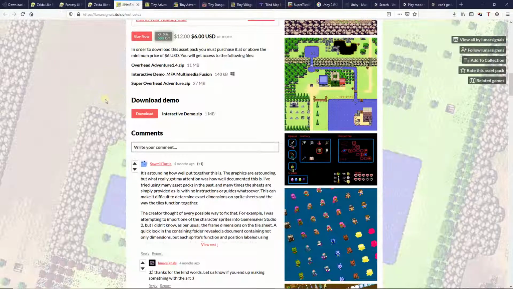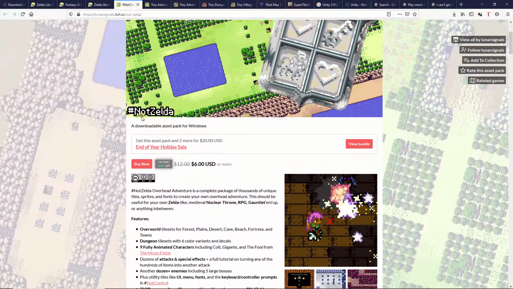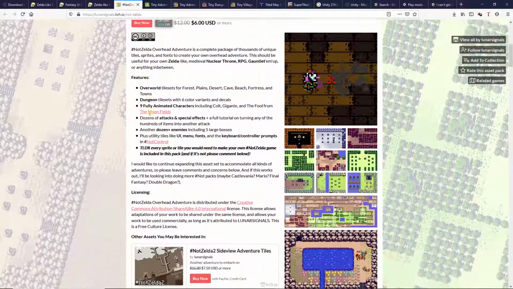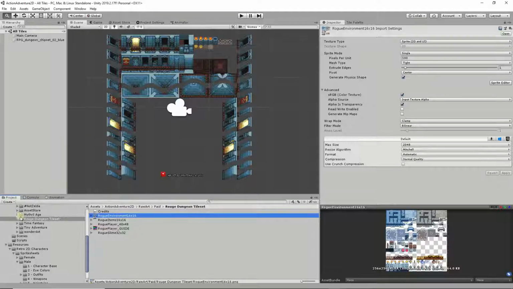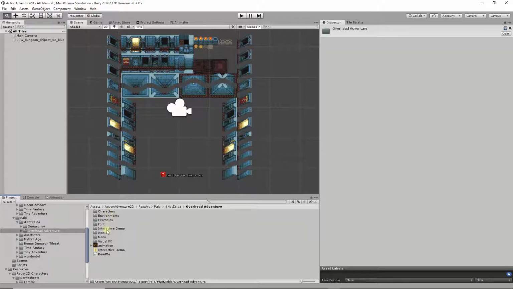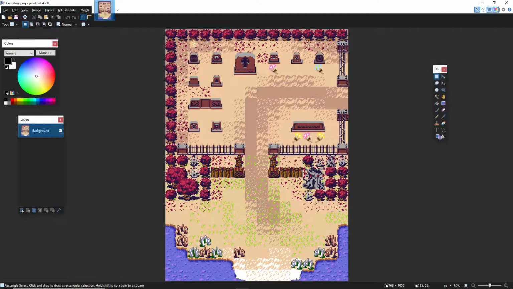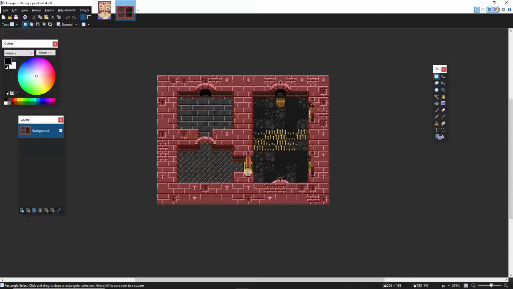So I kept digging. I came across this. Hey, itch.io has a tile set called Not Zelda. Now, if you look, this is a very nice tile set. It's set up in the Zelda 1 style. So let me come here. You don't need that folder, but you get, here's a cemetery. Here's their dungeon kind of setup. Again, their doors to the sides aren't what I was looking for, but worked out really well.